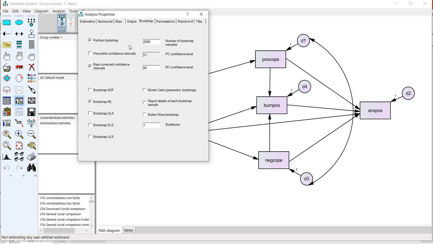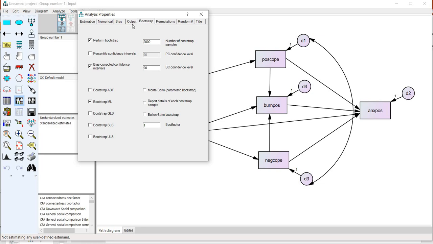Once again, the main option when you have missing data is clicking on estimate means and intercepts. By the way, what that invokes is full information maximum likelihood estimation, which helps to account for the missing data. But nevertheless, just keep that in mind.